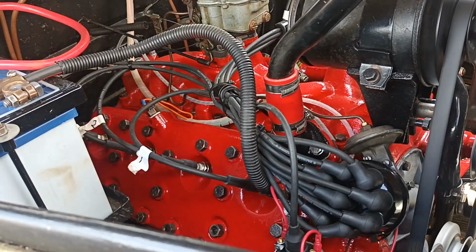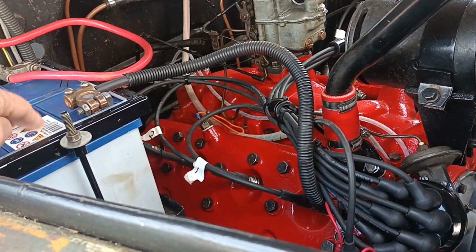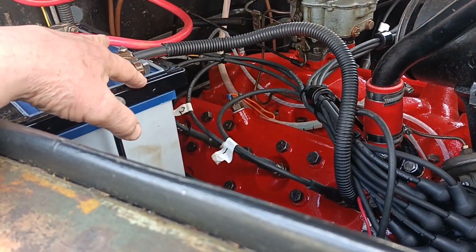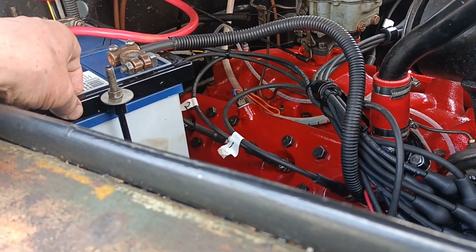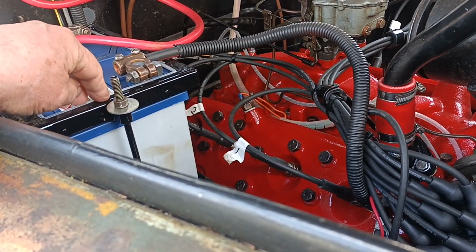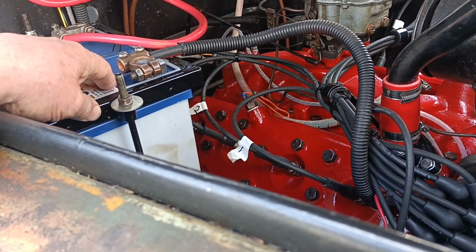Yeah, I've got an alternator. Did you buy yourself a battery then? No, that's the same one. How is it? It always worries me when the clamp is so close to the body. Yeah, these little nylon bits. That's the earth. Oh, that's all right then, isn't it? Yeah.